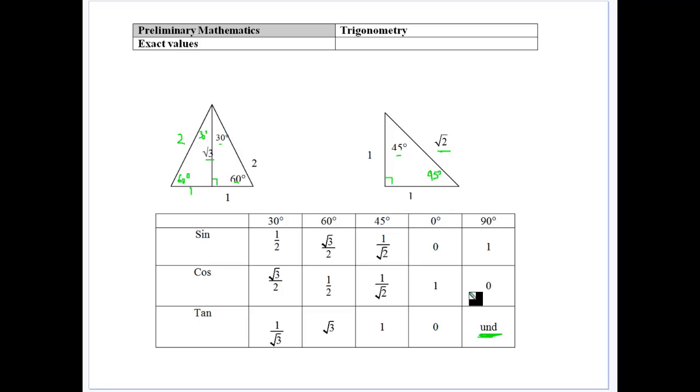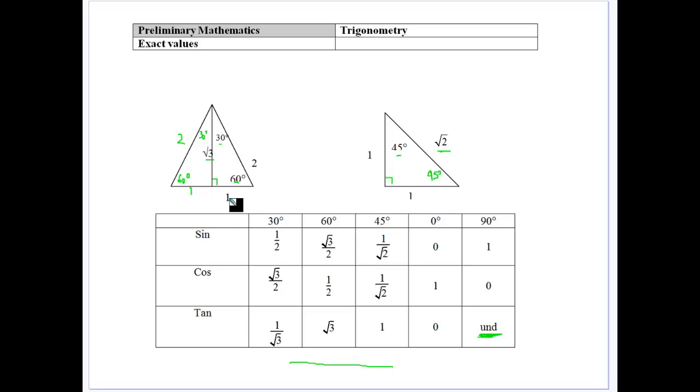We've got to be able to put these into play in a lot of questions. So you have to remember these values somehow. As I said, you can either remember them in your table, try and remember them with your calculator and get your relationships there, or remember, as I do, the triangle and try and apply that equilateral triangle or the right angle isosceles triangle to get those, and just visualize that triangle. The more you do it, the better you get at visualizing that triangle.